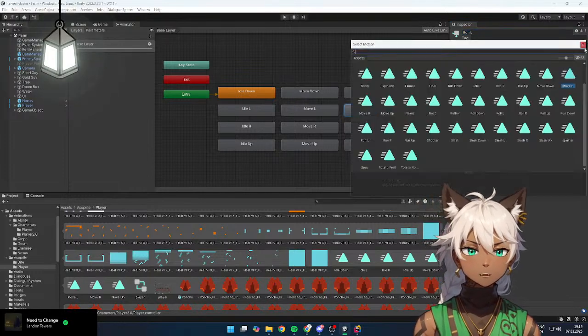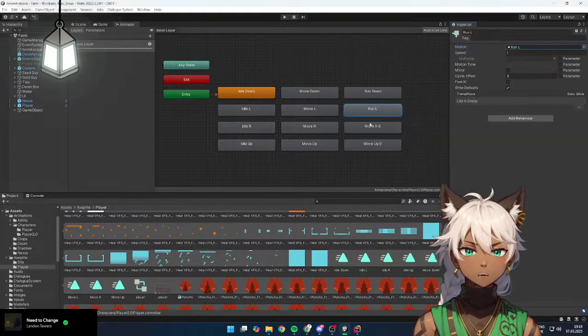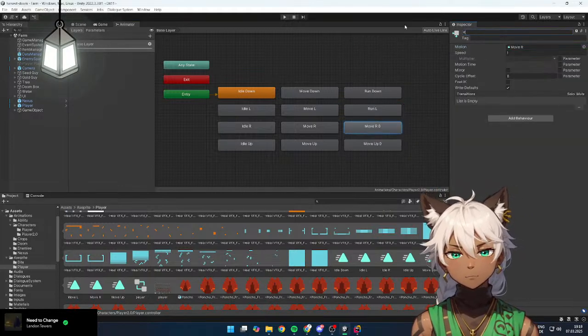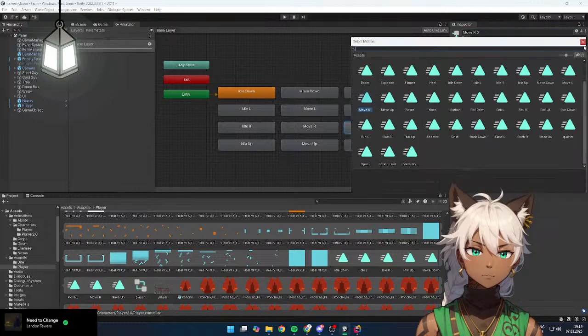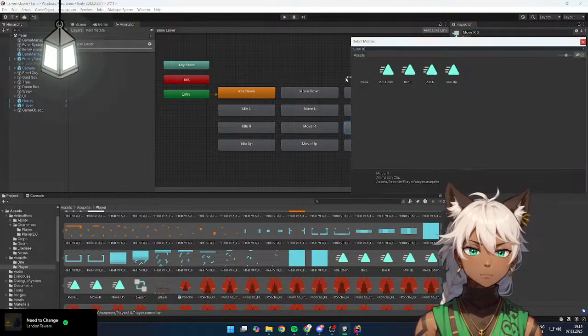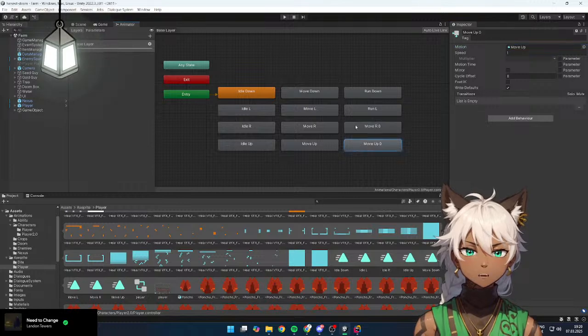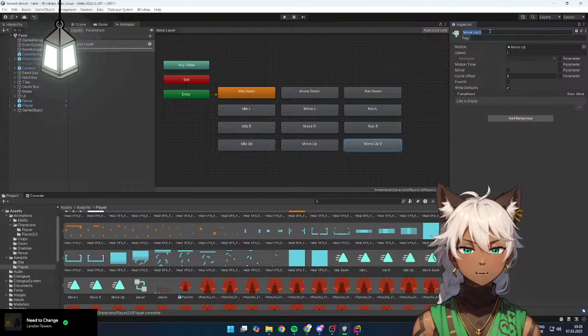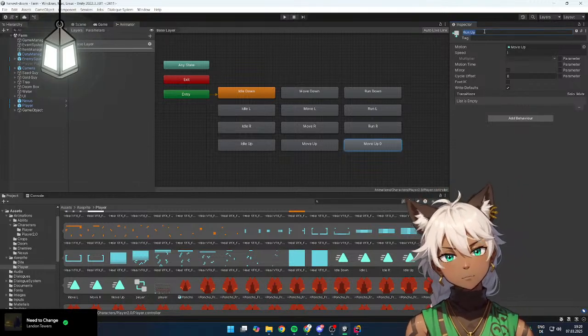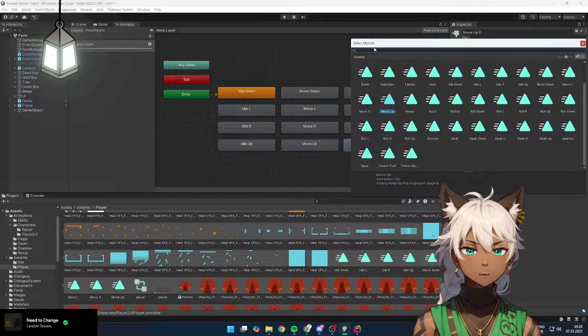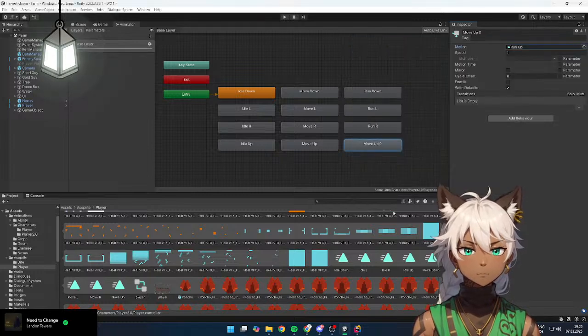I'll copy this, go in here, type this in, click next. Run R, copy this, go in here, search, and there. And then, wait, why didn't that save? Okay, run up. And then we will have the tumble one.